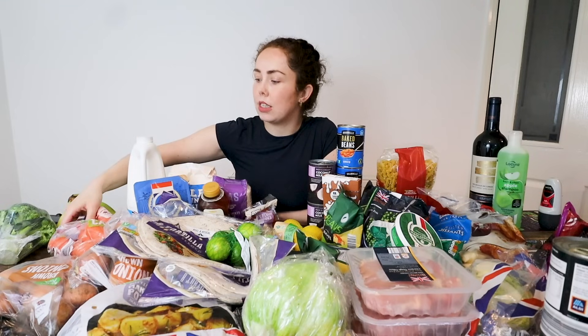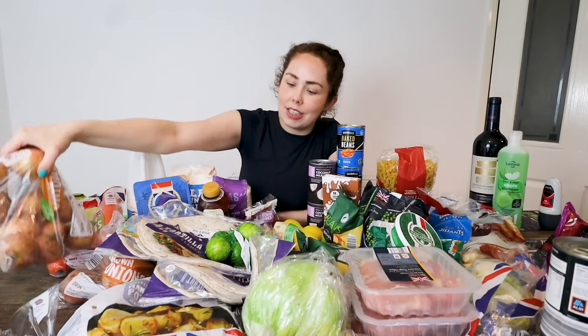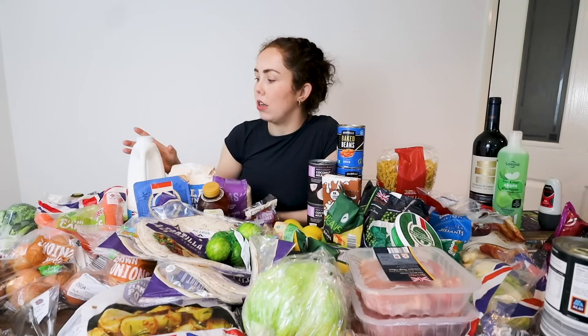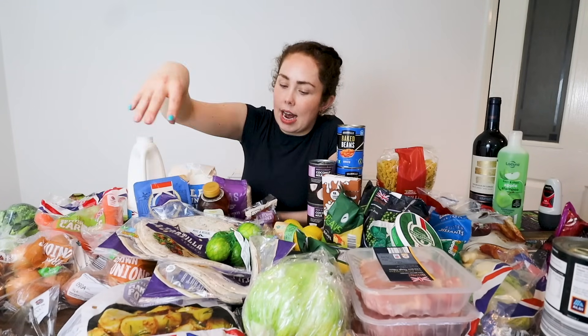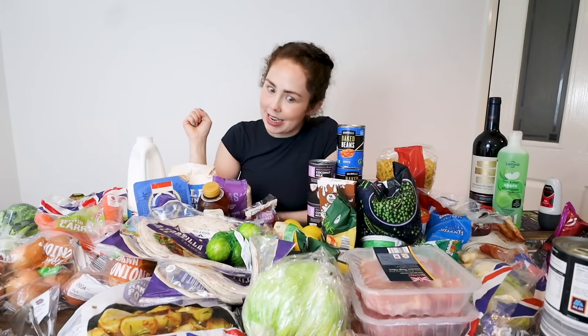I'm going to be making a really gorgeous spicy fragrant rice with that chicken, so we're using some carrots — I've got a bag of carrots this week — and some onions. Actually two bags of onions because I'm going to be batch cooking some recipes very soon. So I've got carrots, onions, and also petit pois. That's also going into it, along with spices and sriracha sauce. It's going to be delicious.